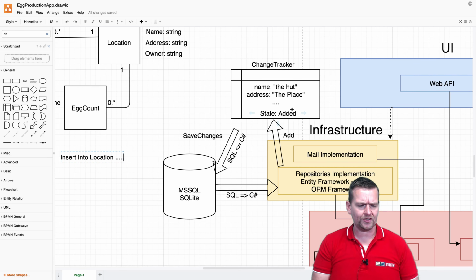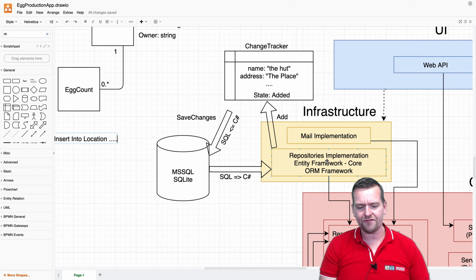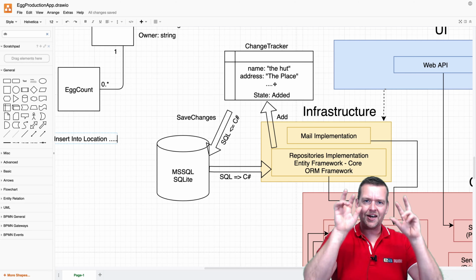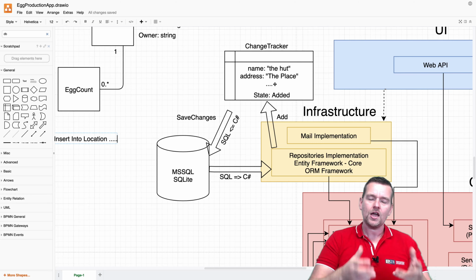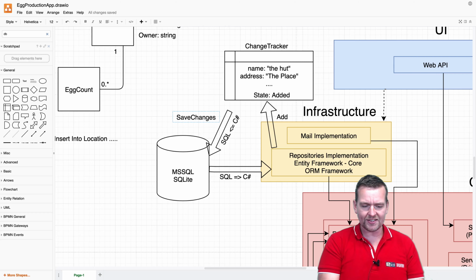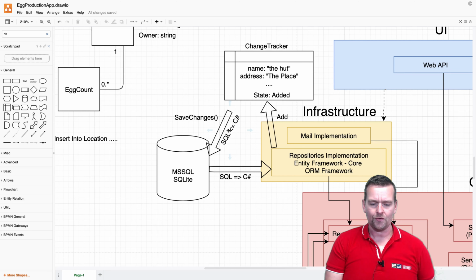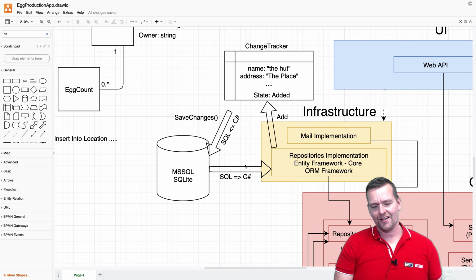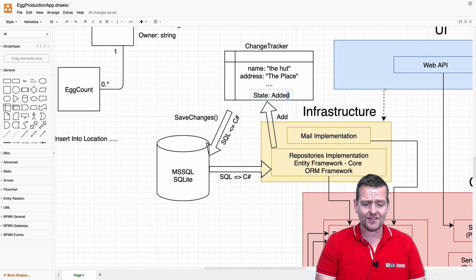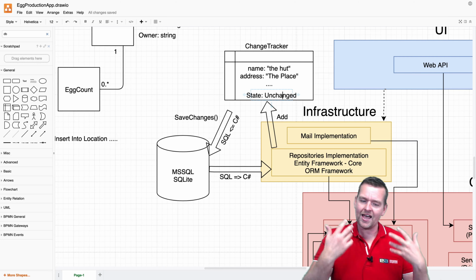So that's what I want to build, and I know that was more explanation, but I wanted to give you the idea of how the Entity Framework uses the ChangeTracker as an extra area where it stores data locally in memory until you call save changes. When save changes is called, it creates from the ChangeTracker an SQL request that saves the data to a database, and then it returns some kind of reply. When it returns that reply, it changes the state to unchanged behind the scenes to show that this object has now been saved.